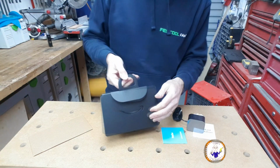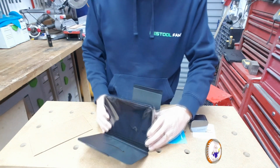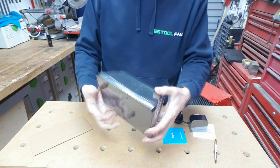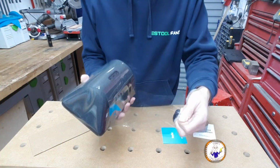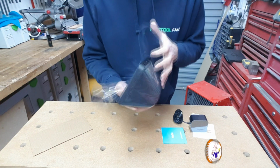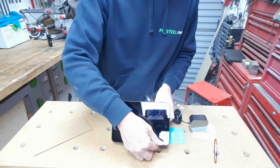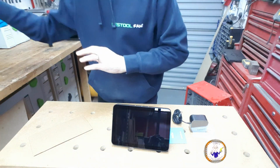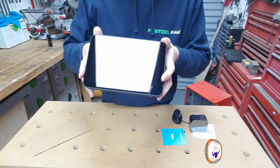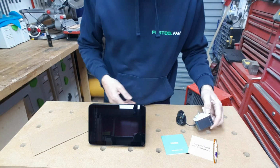Okay, so now this comes off, more cardboard, tag. Oh, look at that. Oh, shiny, look at that. Right. Very shiny. So we have our Echo Show, 2 books and a power supply.